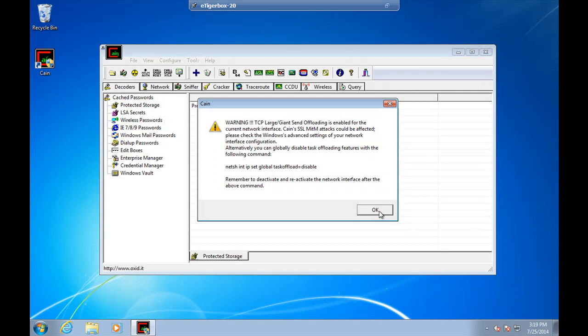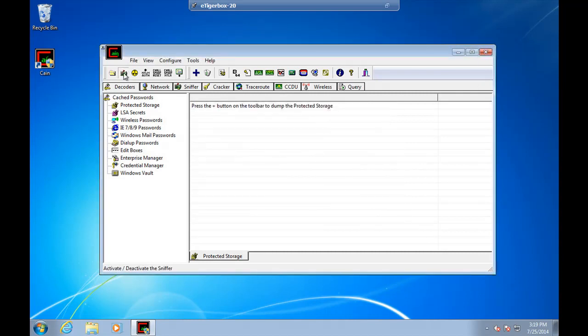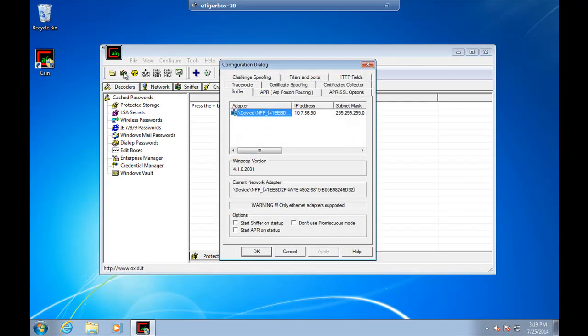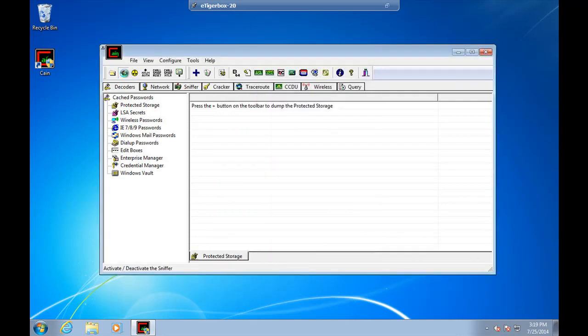It may have popped up a configuration, which I would have somewhat expected it to pop open a window like that. So the first time I click on it, I need to select my network adapter and click OK. Basically, my goal is to get it so that it's pressed in. Okay, so you see how that's kind of pushed in 3D. So at this point, my sniffer's up and running. So life is good here.